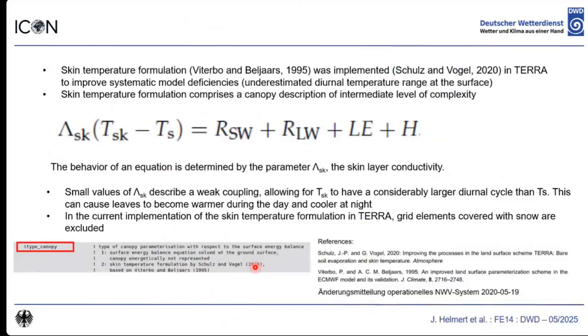In fact, originally I made a PhD in land surface modeling, so at the Max Planck Institute for Meteorology in Hamburg, and there was already an article around at that time from Viterbo and Beljaars, 1995, Journal of Climate, which described the new, at that time new, concept of the skin temperature, which they implemented in IFS and made operational, and then they improved the model very much.